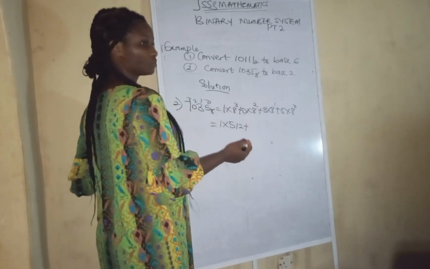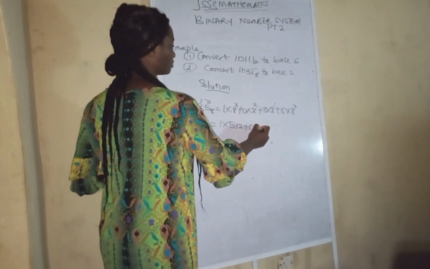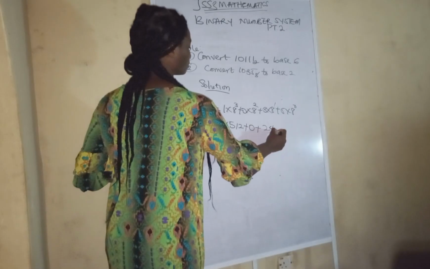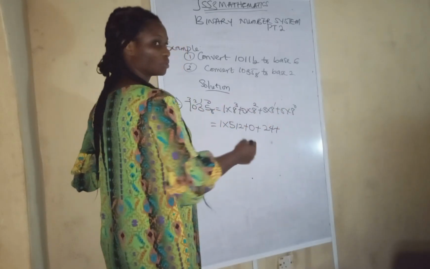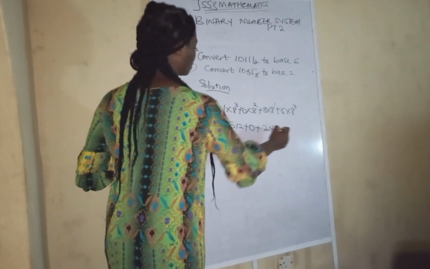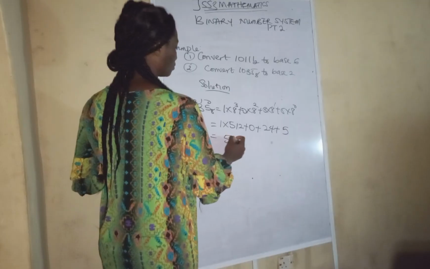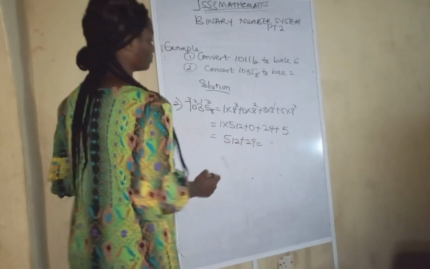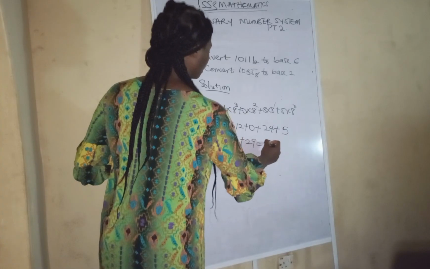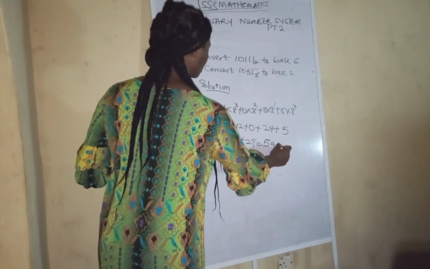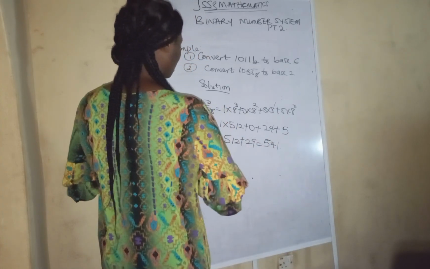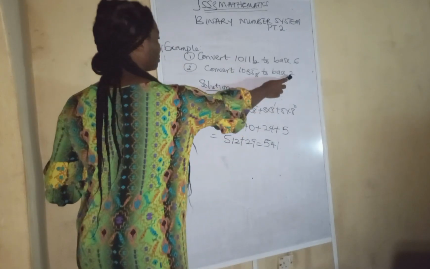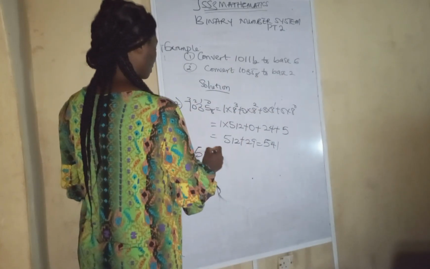8 raised to the power 3 is going to give us 512. 8 raised to the power 2 is 64, times 0 is 0. 8 raised to the power 1 is 8, and 8 times 3 is 24. 8 raised to the power 0 is 1, so 1 times 5 is 5. So we have 512 plus 29, so that's 541. Okay, I think we're correct. Yes. So now divide it by 2.